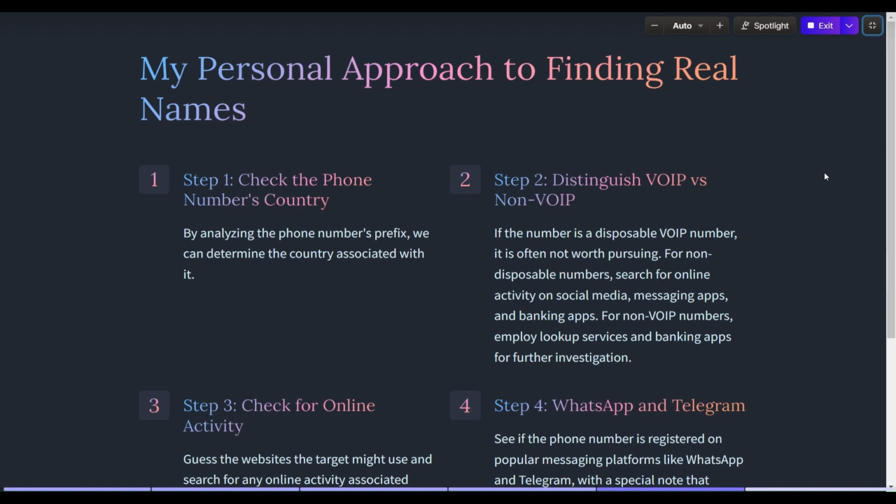The third is I try to check for online activity. Here I basically try to find out if that person uses popular social media websites with that number, if he has registered on those websites, if he has used that number on payment apps and many other things which can be used to find out the online activity of the target.